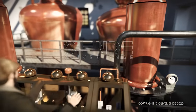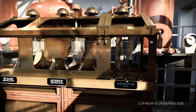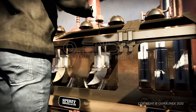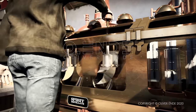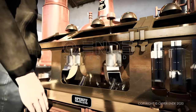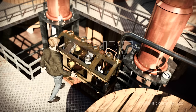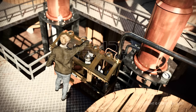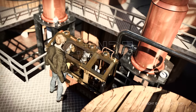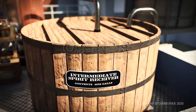This distillant is separated by the distiller in the spirit safe into foreshot, middle cut and faints. The foreshot contains residues from the previous burning process as well as volatile toxic methanol. The middle cut, or heart, flows through a meter which is later used to determine how much spirit tax should be levied. In the faints, fusel oils are extracted as they have a negative effect on the taste and can even be harmful. Now the fine distillant is pumped into the spirit receiver.